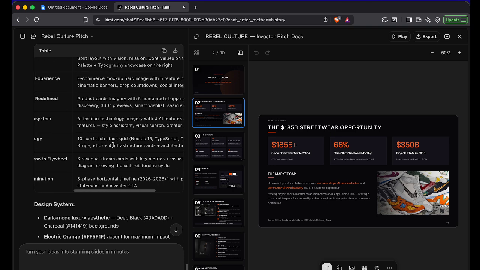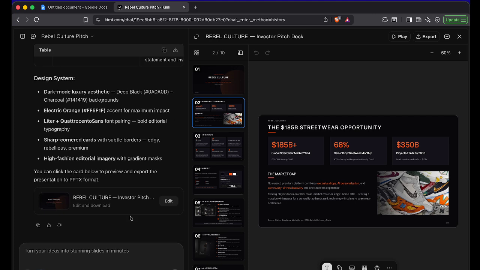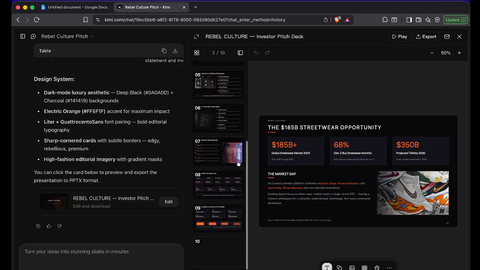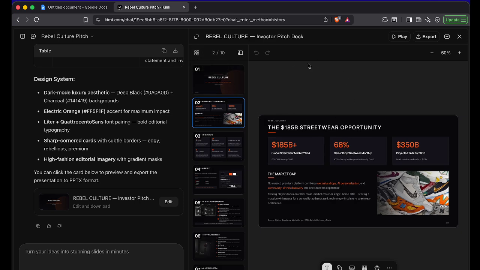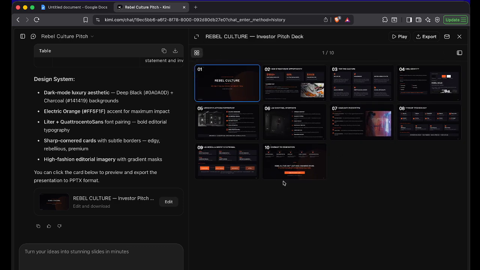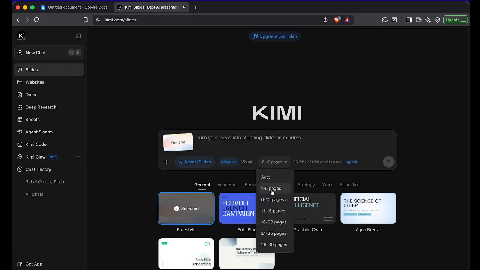So we can see that here is some more information, like we can also edit. We can also show it directly. We can also present a slide directly from the site only. We can also change the number of slides. Like if I want to increase the number of slides in the final PPT, I can change it, up to 30 pages.